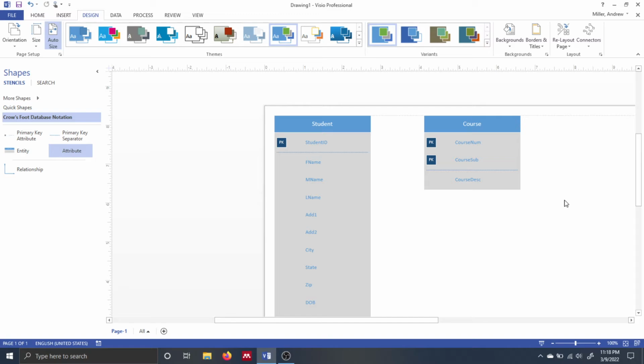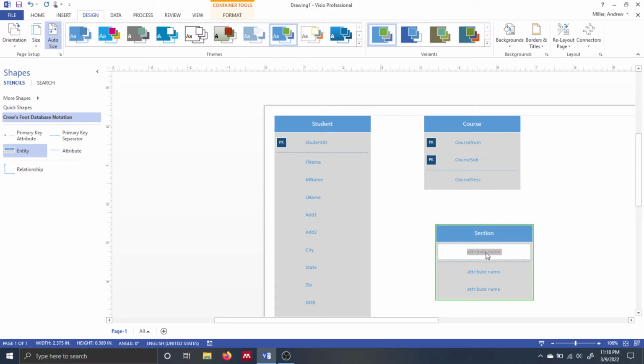Alright, now this by itself is not going to tell us which sections are taught of a course. So what we need to do here is just add in an entity for section. Alright, and the idea is that each section is going to be unique. So there's a couple different ways we can handle this for the primary key. The first and probably the simpler way would be to use a single attribute called like course registration number, something like that, that's unique to each section of a course. So that's what we're going to do for this example.